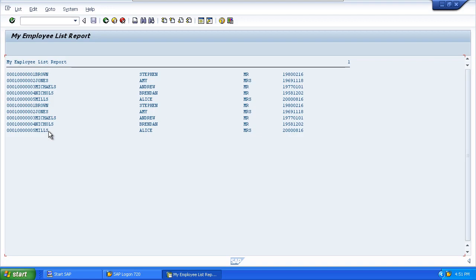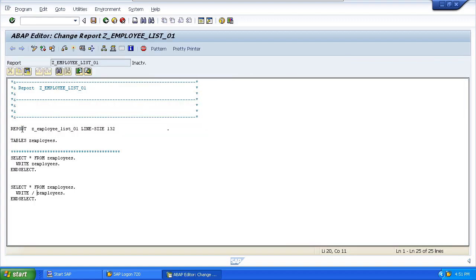Why do we think it's identical? Well, it's all down to this report statement again. Because we specified a line size of 132, the system automatically wrapped the first select loop at 132 characters. So every row that was output, once it got to 132, it then caused a brand new line to be written. If we increase this, let's say 532, we should see the effect of this write statement wrapping along just a couple of rows.